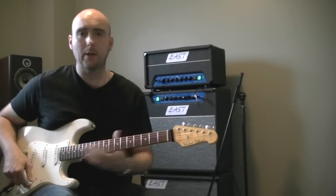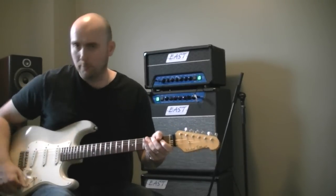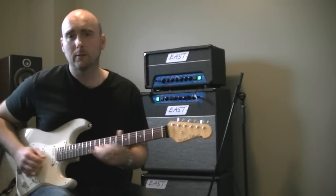That would be the clean sound of the Club 18. Basically running it extremely clean. Turn the tone down. Running it extremely clean.